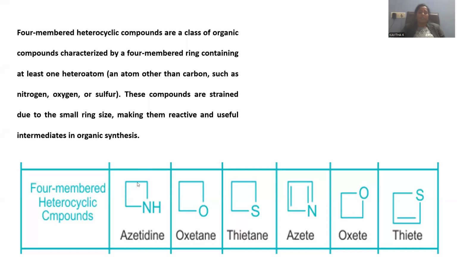A saturated four-member ring with the nitrogen heteroatom is designated as azetidine, a saturated four-member heterocycle with oxygen is called oxetane, and a saturated sulfur-containing four-member ring system is called thietane. A four-member ring system with two conjugated double bonds within the molecule is called azete. Azetidine is the saturated one, azete is the unsaturated, same four-membered ring system. And for the oxygen-containing heterocycle, oxete may contain the double bond, so we need to insert a double bond over here. And thiete denotes a four-membered ring system with the sulfur heteroatom where one double bond exists within the molecule. This is the way nomenclature is provided.